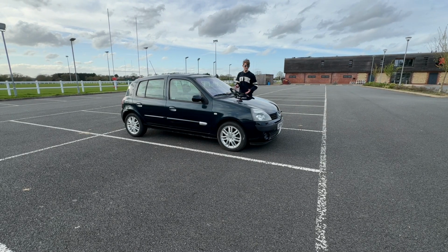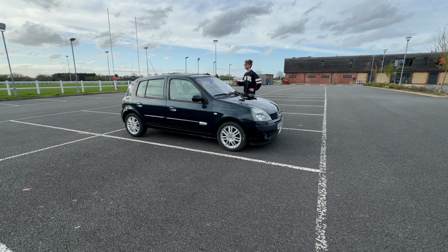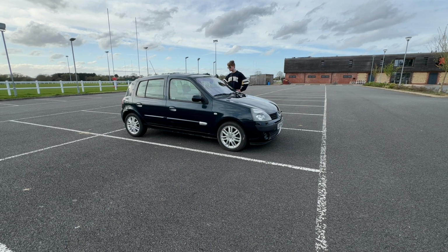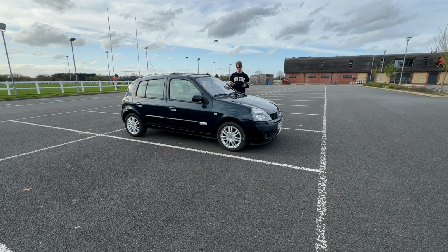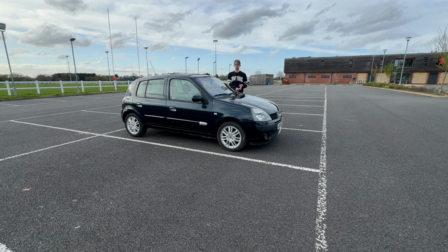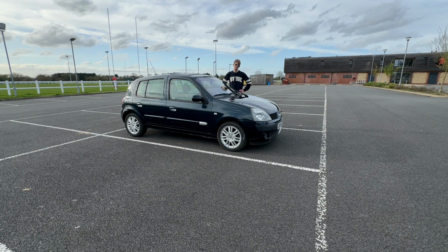Now, I've said that this is rare. How rare is it? One of 64 Initiales. Now, someone told me that this car from Renault in this colour, which is called Abyss Green, a beautiful green colour that looks black, but when it hits the sun, it's this beautiful pearlescent colour. Apparently, there's only 4 Clios with that spec left in the United Kingdom. I don't believe that, but if it's true, this is rarer than a Bugatti Veyron, a Bugatti EB110, a Bugatti Chiron, a LaFerrari, a Ferrari F50, an Aston Martin 177. This is an extraordinarily rare car as it sits with only 64 left.